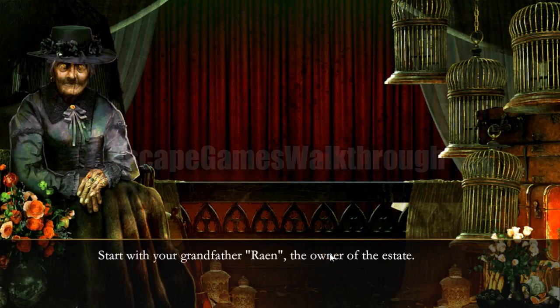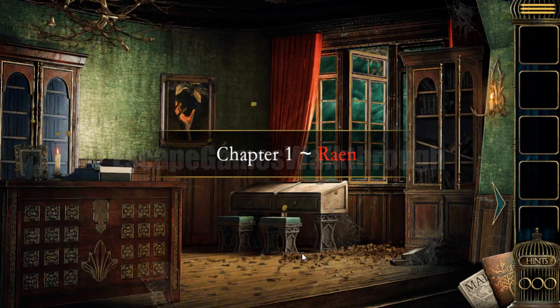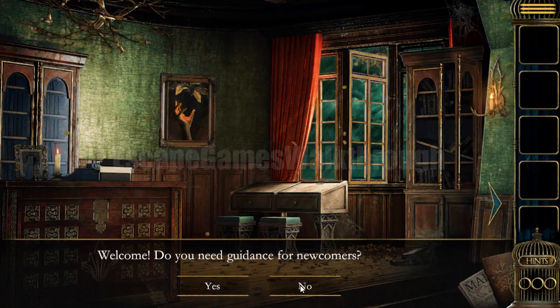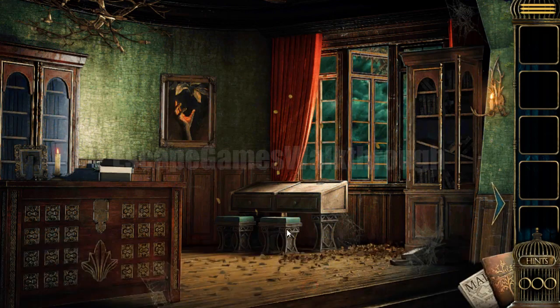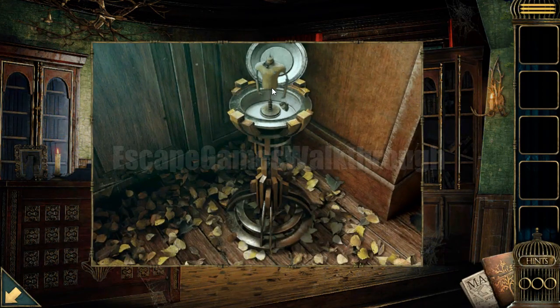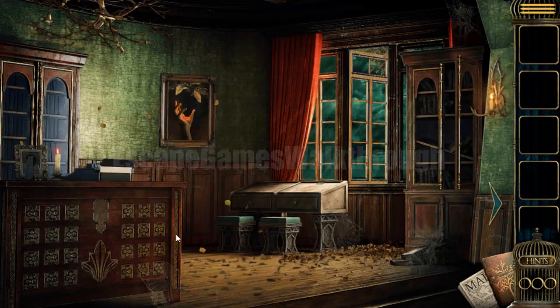So here's a short intro about the story of this house. In short, the Rodriguez family lived here, and there is somehow a strange story. We don't need the guidance, but let's solve puzzles and find items. There are 4 chapters, and each chapter has a hidden item. So we will also find all of them.